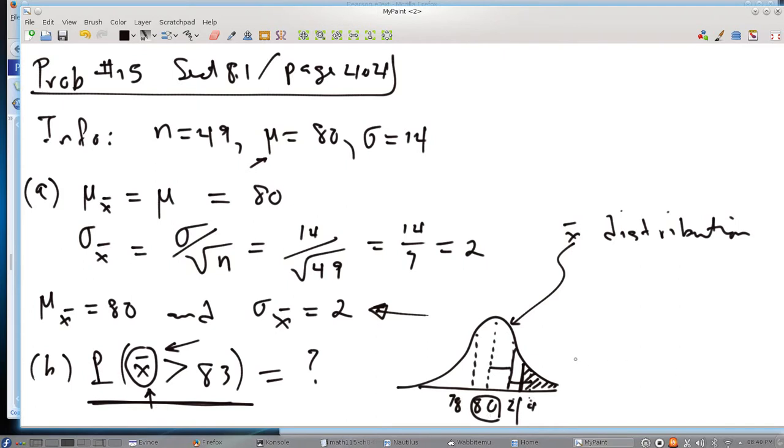So we have to perform the translation equation, and that is based on using this new equation that we just derived in this chapter, which has the mean value minus the population mean divided by the standard deviation over square root of n. So here you have x bar minus mu, the mean value of the population, divided by the standard deviation over square root of n, and that will give us the z value.